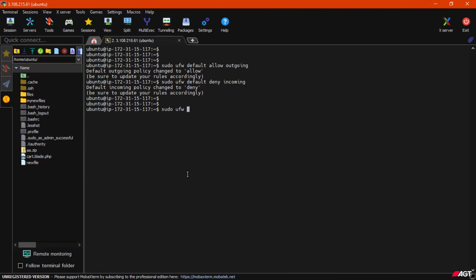So we are blocking all incoming connections, but we can allow a single IP like this. So do ufw allow from, then you can write the IP address. We can write like this: we want to just allow this IP to any port, 22 or any, or you can also add a subnet for a range of IPs like this.